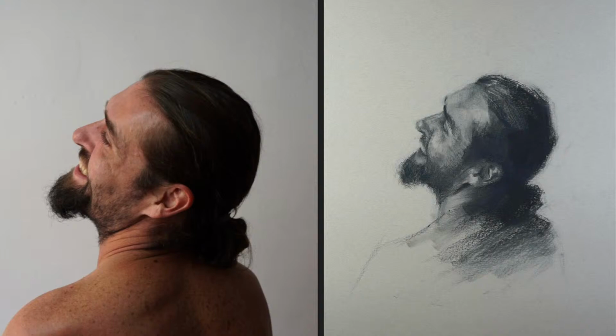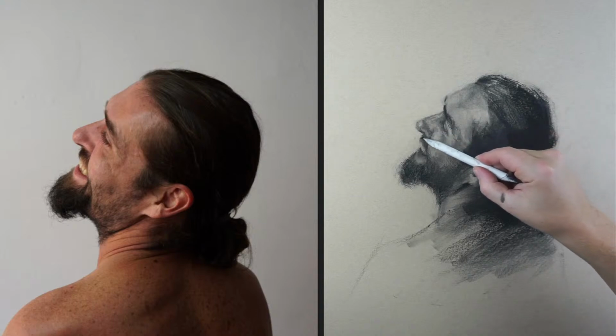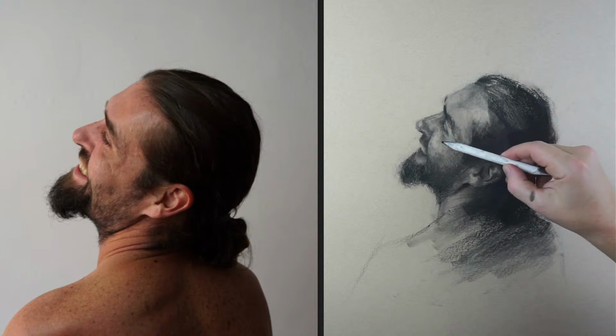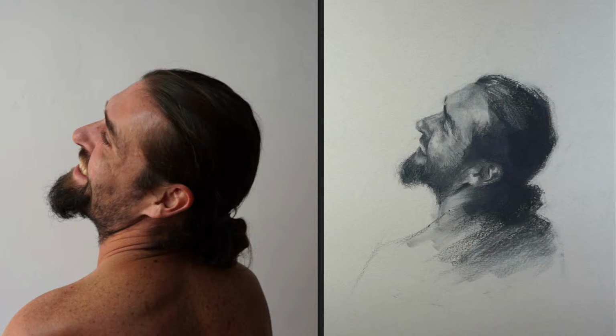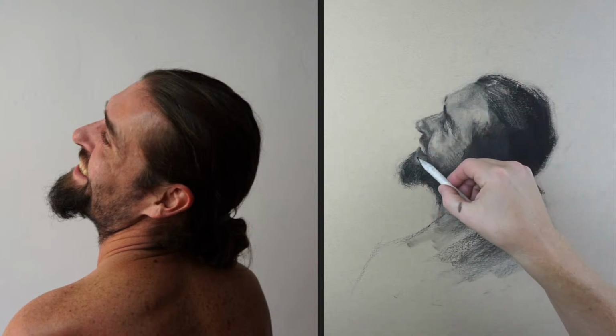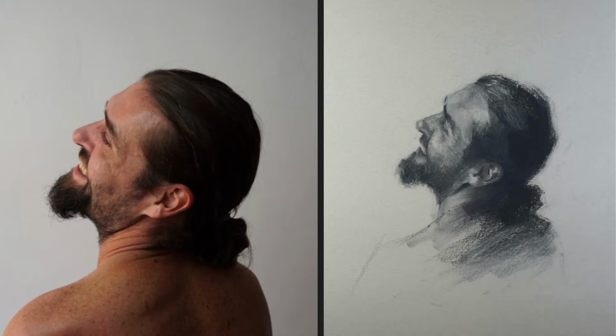So here I'm just wanting to really focus on getting a really dynamic value plan in place. I think I want to push this goatee out even farther too. And I can actually just start doing this with this smudge stick here. Let myself get kind of messy with it.